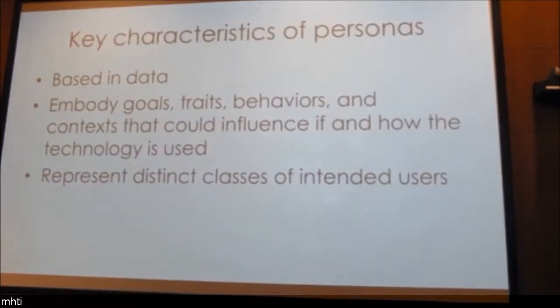So key characteristics of personas, again, is that they're based in data. They embody goals, traits, and behaviors that influence how technology is going to be used, and they represent distinct classes of intended users. Sometimes you only have one or two personas. Sometimes you have 5 or 6, right? Depending on the kind of solution that you're trying to develop. But in any case, you're trying to isolate subgroups that have different needs, and that you will need to be taking into account as part of your design.